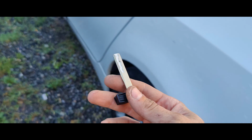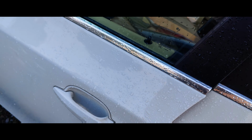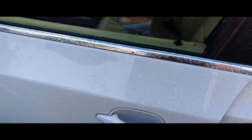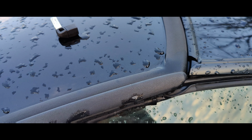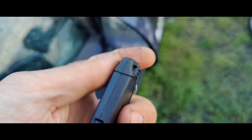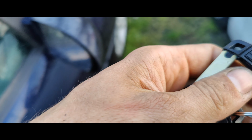Okay guys, so here's our first key, or our second key, I should say. So look at that. Oh, now it lets me lock it. So we'll set that there. Set our remote here. Let's grab our other key out of this one. There we go.